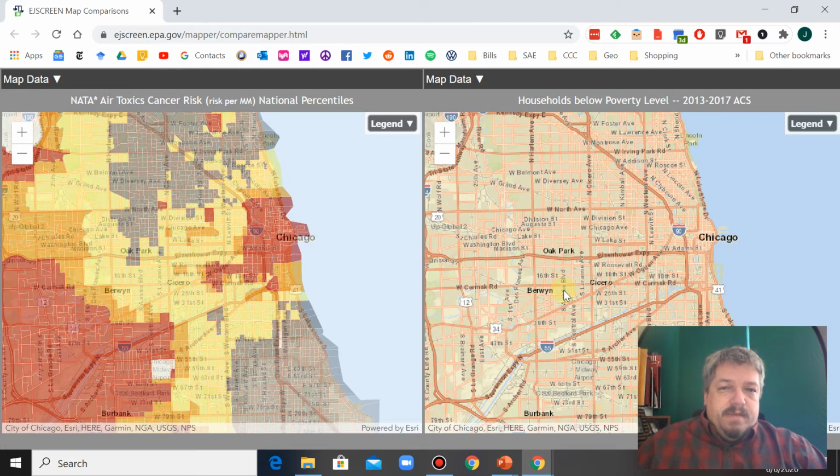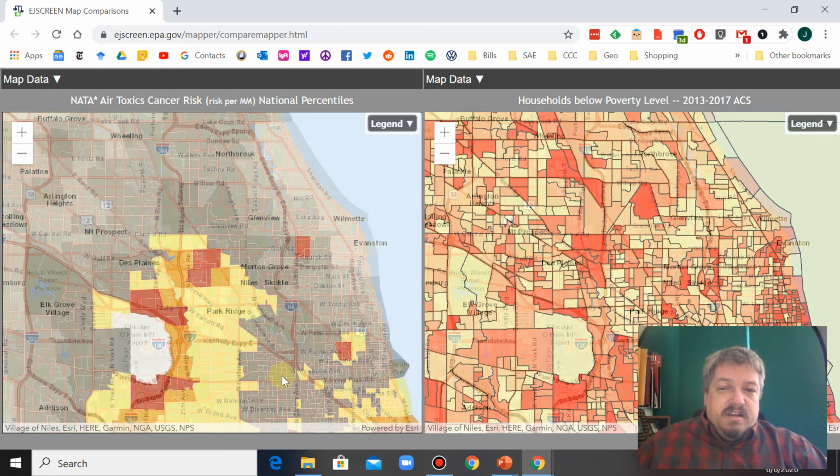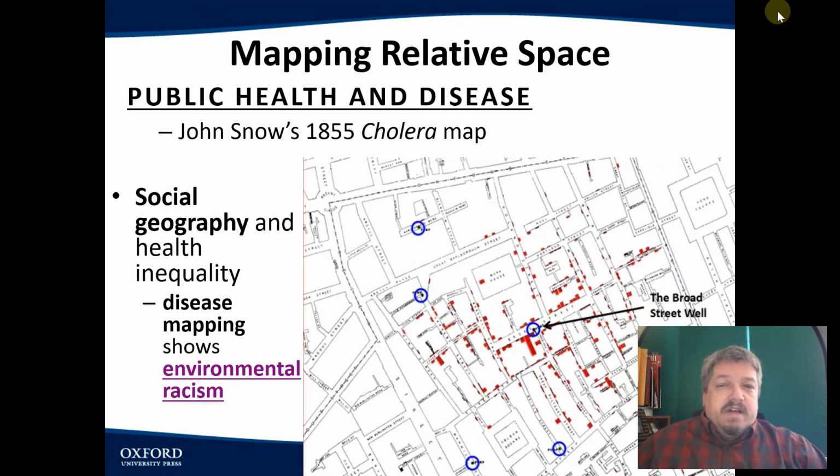Okay. So what I'm getting at here is that where you see these areas where there's a higher risk of cancer, you tend to see poorer households, right? Where you have a lower risk, if you look here, you see less people who are poor. And what this is getting at, and this link I'll also make available to you live as well, is that we see people that live in poorer neighborhoods tend to have worse health.